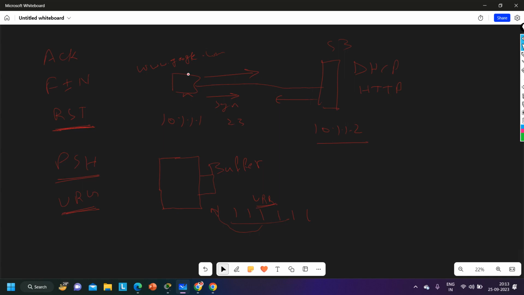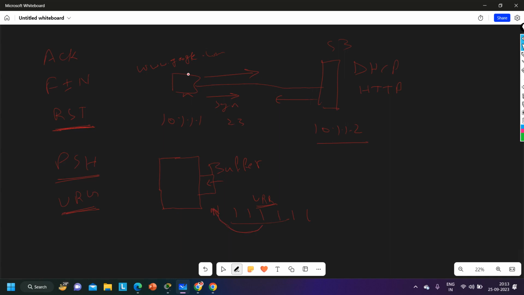Okay. Prabhuji, can you come again? Sorry. What I am saying is that if the push flag is on with one packet, then the server or any device will process that data directly. It will not put that data in the buffer memory. The default behavior is that first it puts the data in buffer memory, and when the buffer memory gets full, after that the server processes the data. If the urgent flag is on, then it will put that data first in the sequence in the buffer memory.